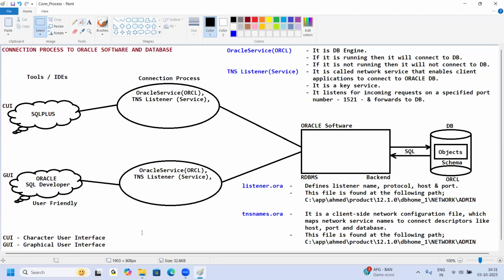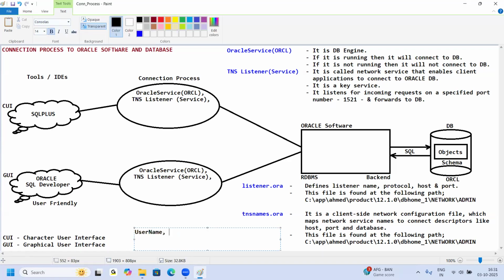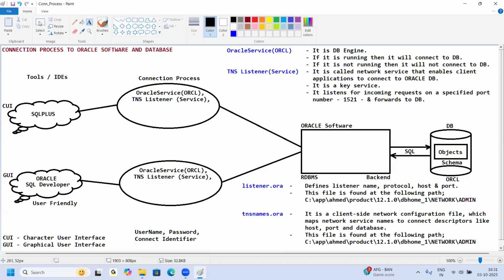And then I'll write here. What else you need? Yes, you need username, you need password, and you need one more called connect identifier. What do you need? Connect identifier.